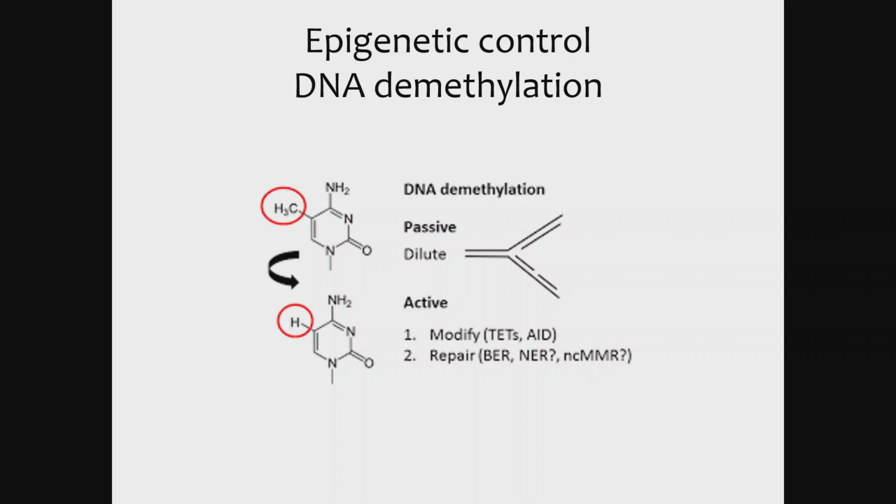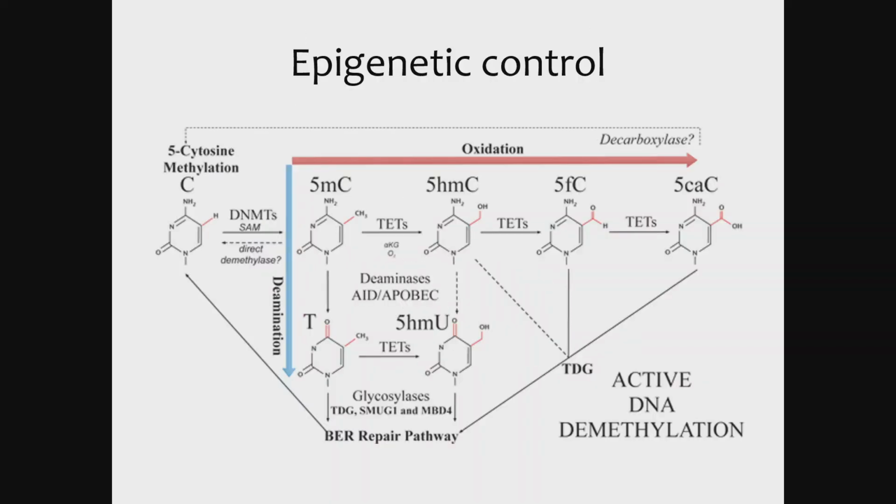And then it was discovered that we can modify the methylation with some enzymes that I'll show you soon, and use the DNA repair system to induce demethylation. Because at the beginning, when the methylation was discovered, it was thought, okay, this methylation remains there forever. If the DNA is methylated, this is an epigenetic modification that we cannot remove. But then it was discovered that we can change it slowly to remove it completely.